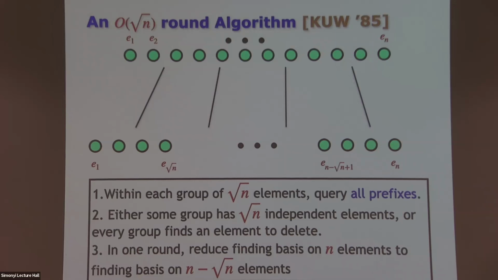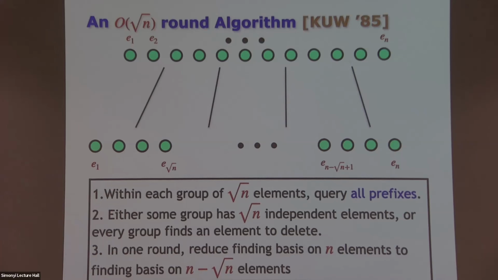Great. Any questions? So, you're trying to optimize the number of rounds and the number of operations within every round. Within each round, we're happy to make any large polynomial, like n to the c for any constant c. What we're really focusing on is the number of rounds. Here, within each round, you're making order n queries, but we don't care so much about that. We're happy if it's even n to the 100. It's really just the number of rounds. So again, here at square root n, can you do better?